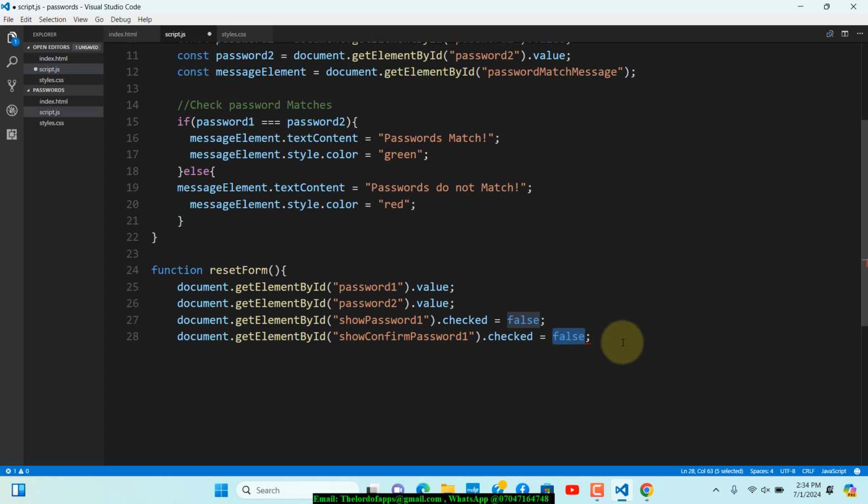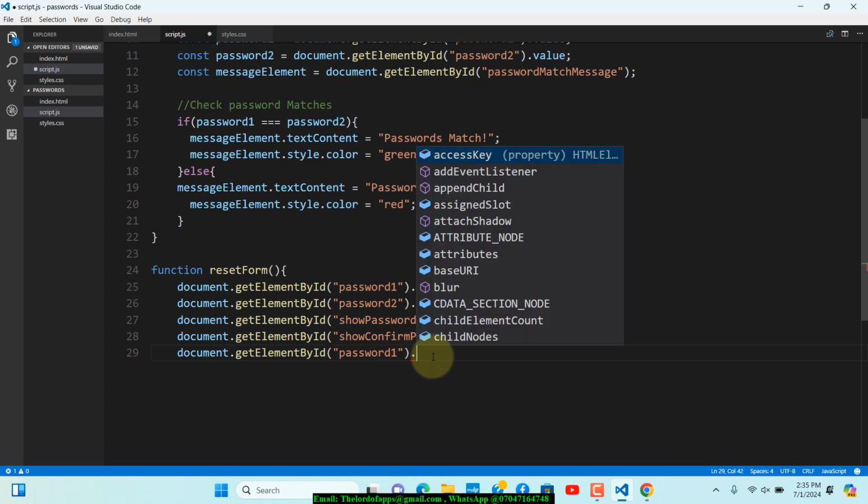So the next one is on the type. To work on the type, we can do that down here. So let me copy this and paste that on the next line. And what I want to do with this is to work on the password one right here. I want to set the type, whether it is actually text. If it is text, we want to be able to set that to password, and if it is password, we want to set that to something like text. That's just basically what I'm trying to clear right here.